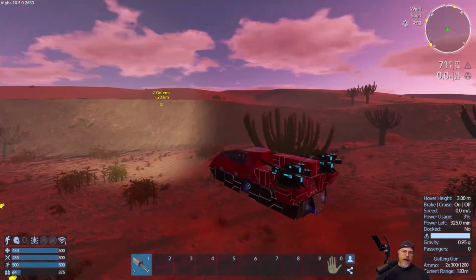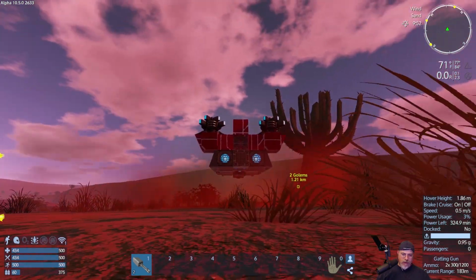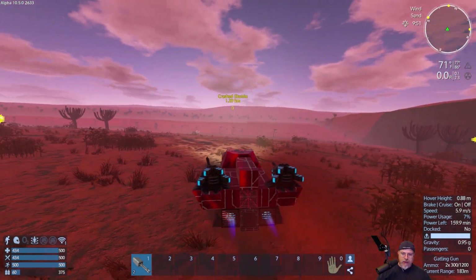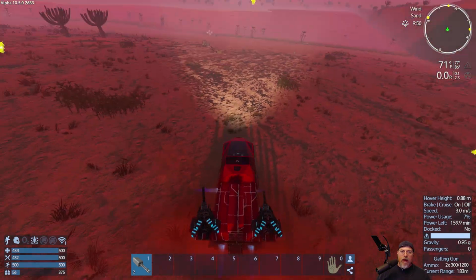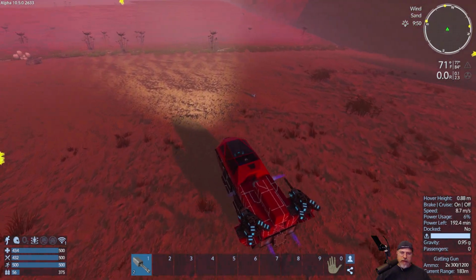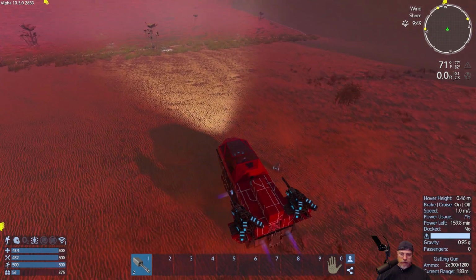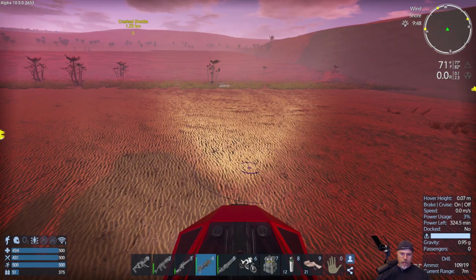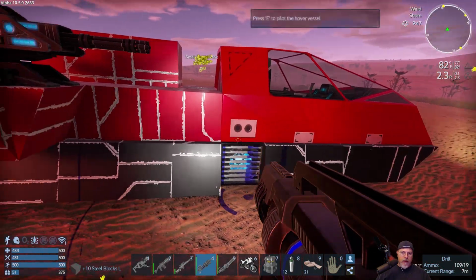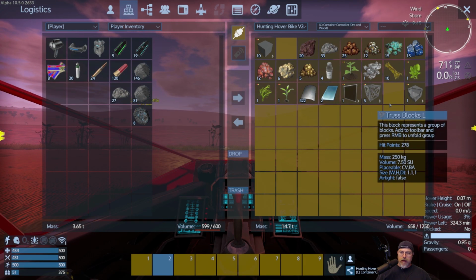Phew. Okay. So let's get way down close to the ground, and then we'll go back over to those steel blocks, if I can find them. There they are. That's a lot of iron right there. I'd like to keep that if we can. Okay, and that should have just put it right back into the cargo.